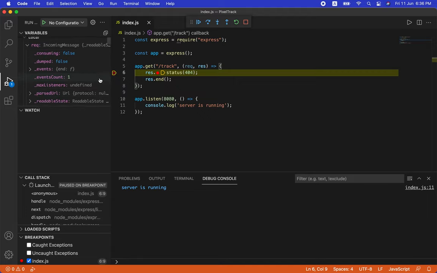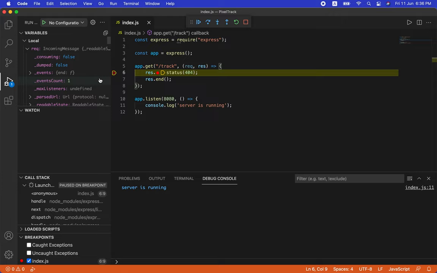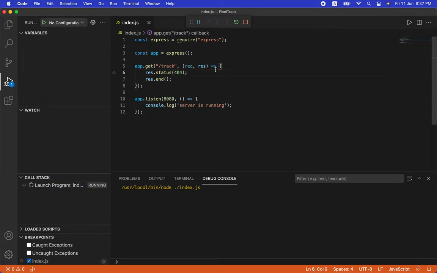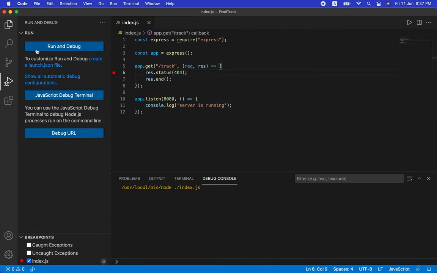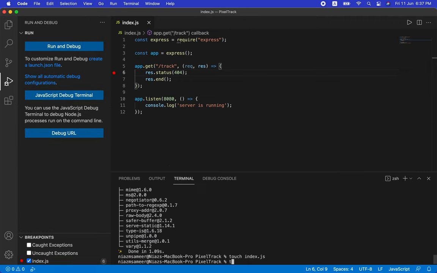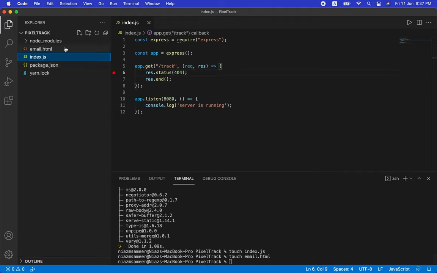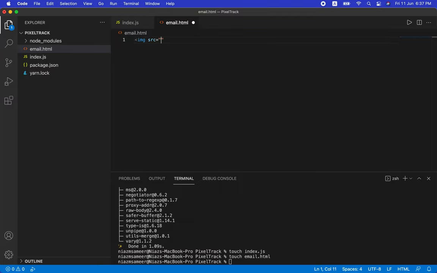So how can we implement this concept in emails? Well, I'm going to stop the server. What we can do is create an HTML file first. If we think about it, emails are just HTML files that are being sent over the SMTP protocol. So you can just modify the HTML code to point towards your endpoint.